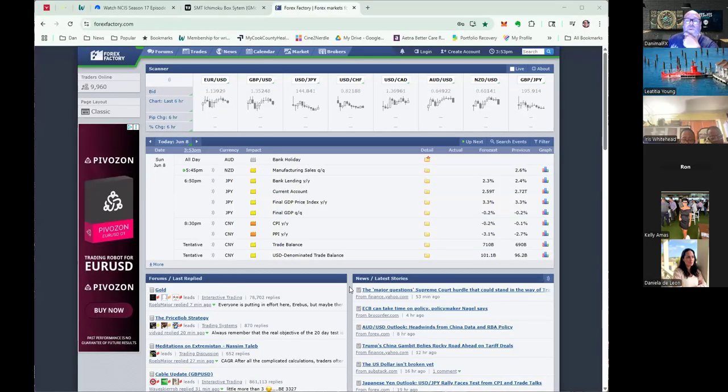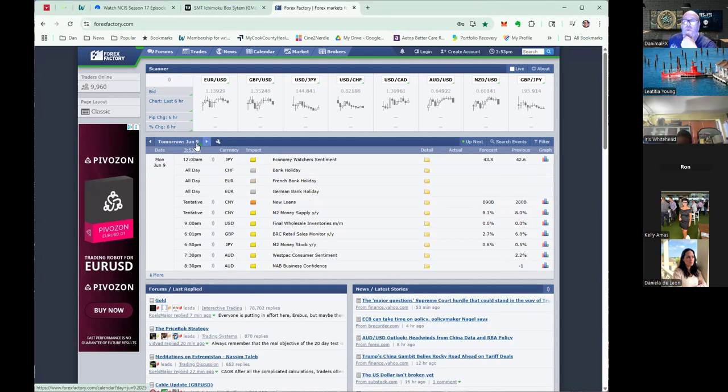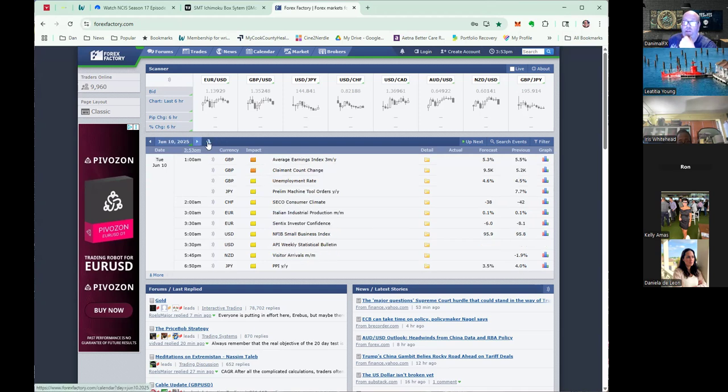So what we're looking for today, Sunday, we have nothing, but that's fine. If you're trading the UJ or GJ, they have some information coming out later tonight. Tomorrow, we've got no news except for 9 a.m. when we get wholesale inventories. And it's a yellow folder, so I don't expect it to be much of anything. Tuesday, we don't have anything.